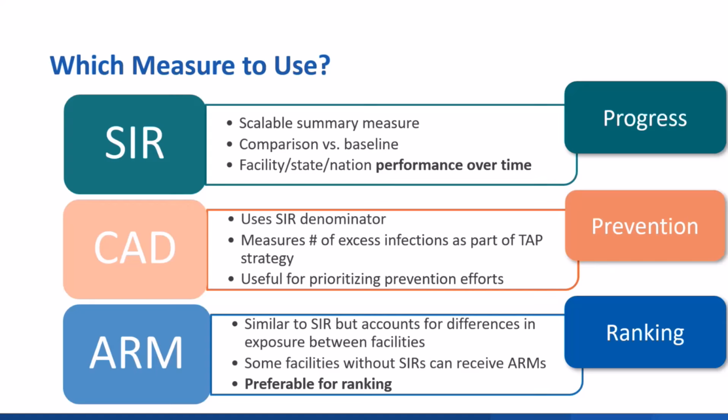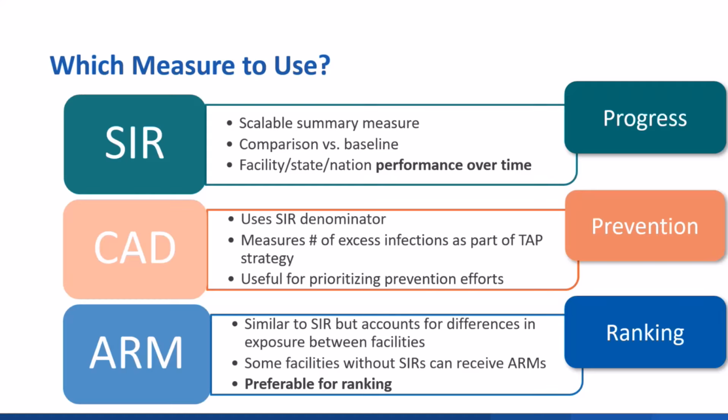There's also the CAD, or the cumulative attributable difference, which uses the same denominator as the SIR, but is focused on prevention. So it measures the number of excess infections as part of the targeted assessment for prevention strategy. And this is useful for prioritizing where to direct prevention efforts.